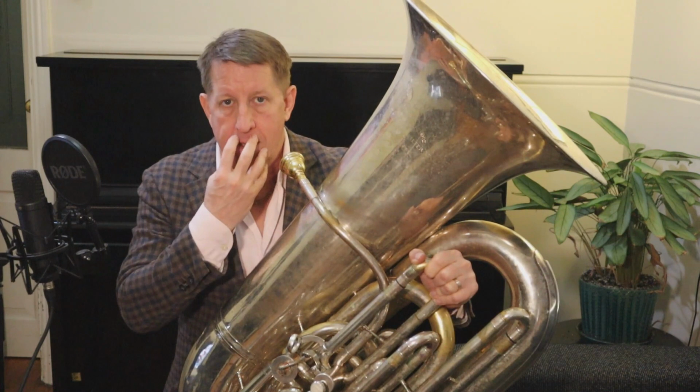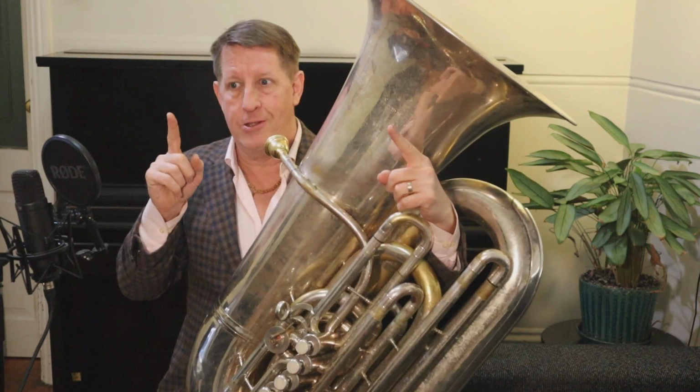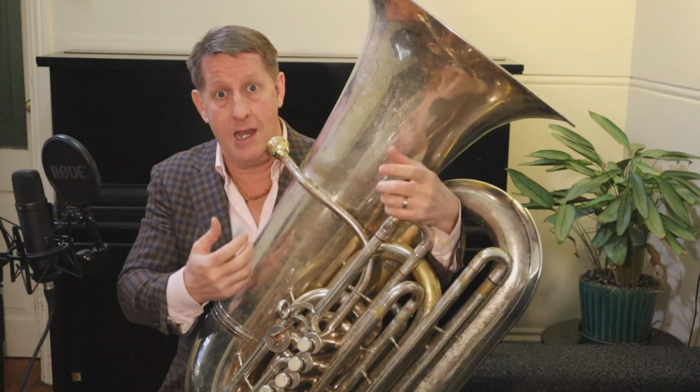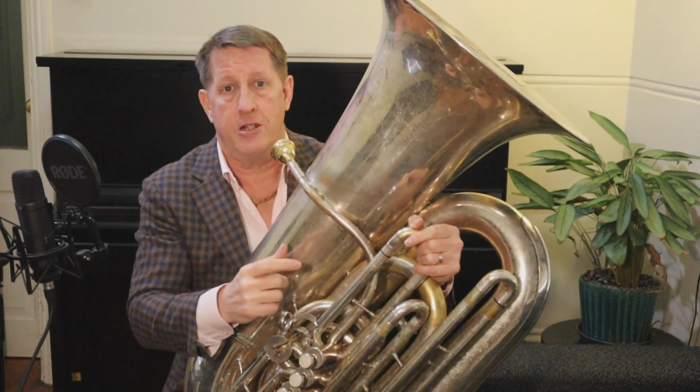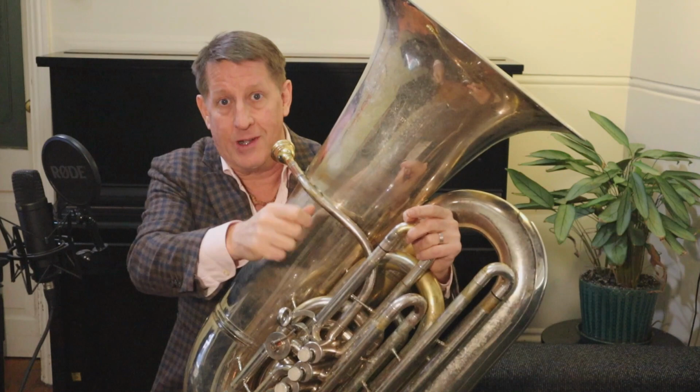So when I talk about the lips, the aperture, the embouchure, when it comes to changing pitches, especially over large intervals, I like to remind us all about the analogy, the metaphor of the lips being like a string. For example, if a violinist plays a note and puts their finger down halfway on that fingerboard, the vibrations would automatically go twice as fast, which would give them an octave higher. Also, they can make their pitch go higher by tightening the string when they tune up. So that's what they're doing.